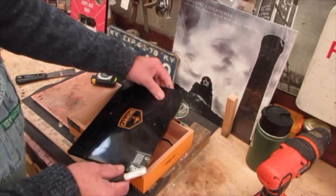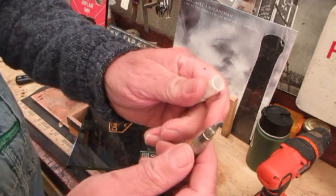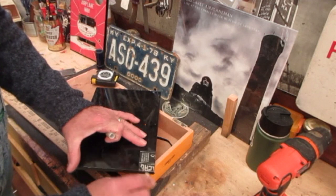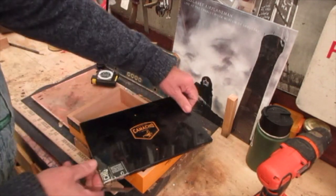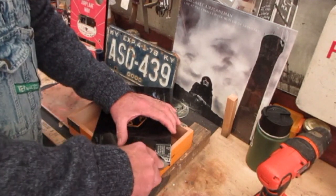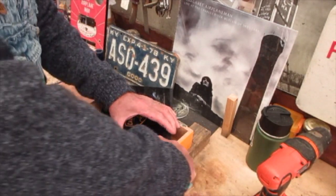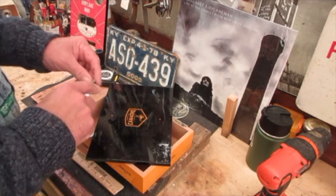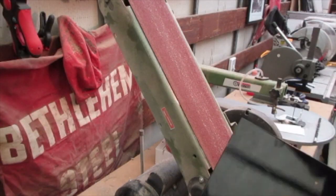I'm going to grind this off so I can mark it out and figure out where everything goes, but I'll take the sticker off the top while leaving it on the sides. I take this little scalpel and make a cut right on the edge, down two edges of that sticker. Then I take a putty knife and scrape the top of that sticker off — it retains enough of the sticker so you can tell what it was, keeping it looking like it actually was a cigar box.